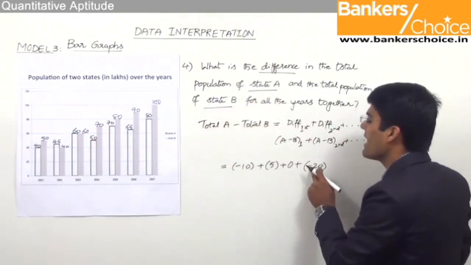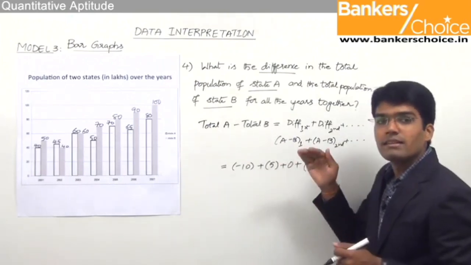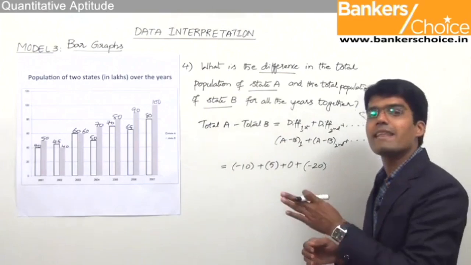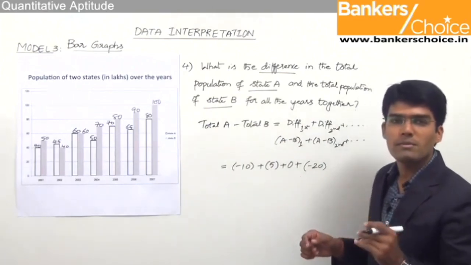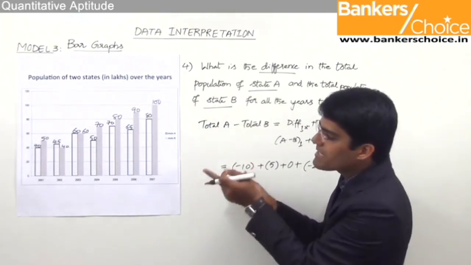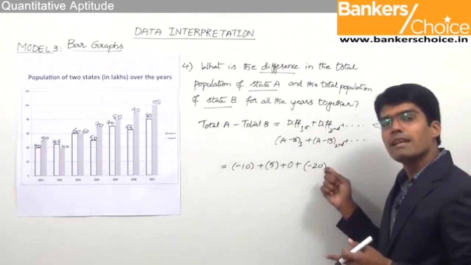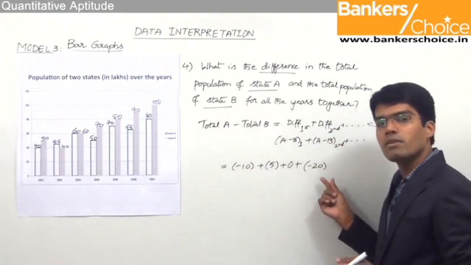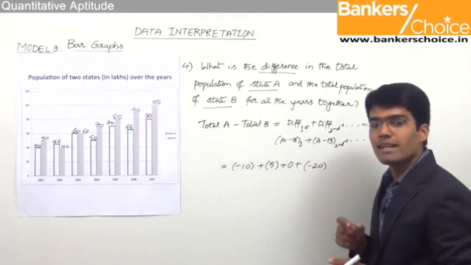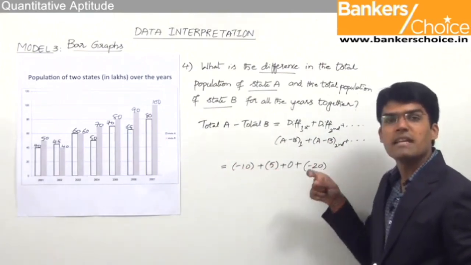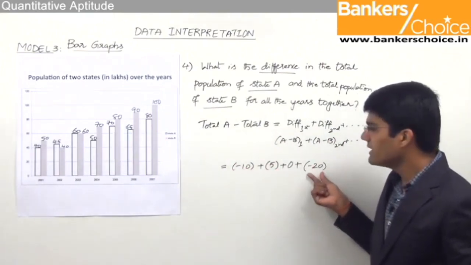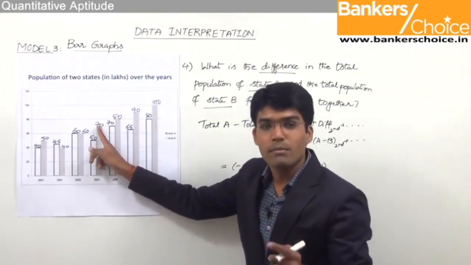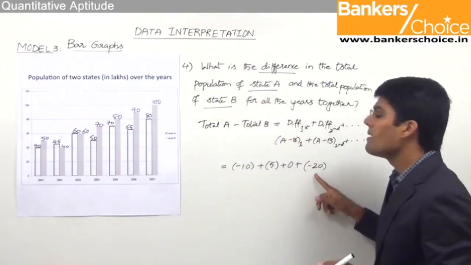Remember friends, here we have to take care of the sign because the difference between their population is required. So we should always take the difference only in one direction, that is either A minus B or B minus A. So since first year we have taken A minus B, for all the remaining years also we have to take in terms of A minus B only. If first year we have taken B minus A, then for all remaining years we have to take it as B minus A. That is the reason the sign is important, otherwise we may get a wrong answer. So for fourth year, A is 50, B is 70. The difference is 20. But because we are taking A minus B, we take it as minus 20.